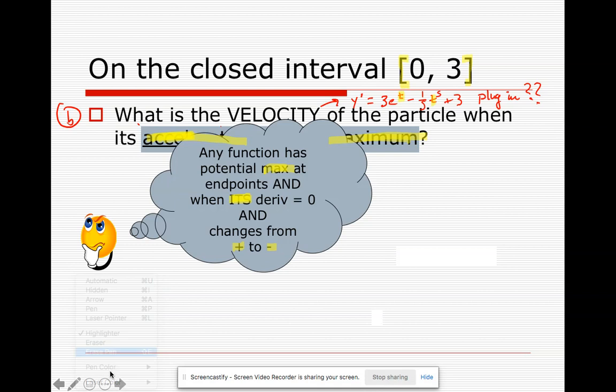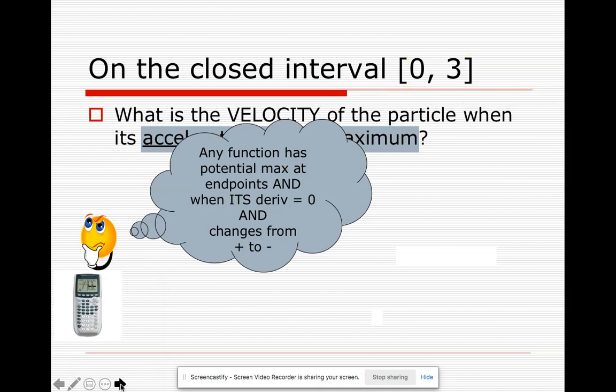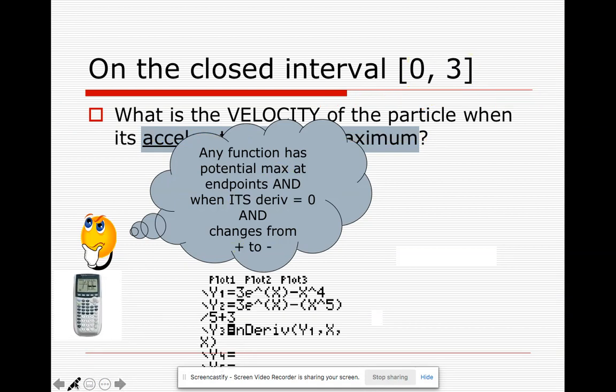But here's how. Here's what they're going to want to see. Look at the equations I've put into my calculator in y1, y2, and y3. Notice that the only equation I've turned on is y3. So I'm going to give you a minute or hit pause. Put these equations into y1 and y2. Do it with me. I put acceleration into y1, the velocity equation we found in part A into y2, and then I let the calculator find the derivative of acceleration.